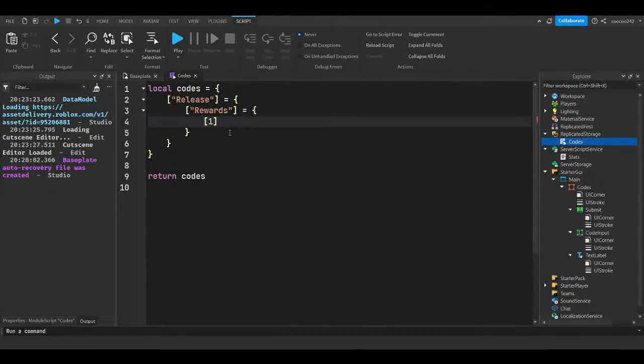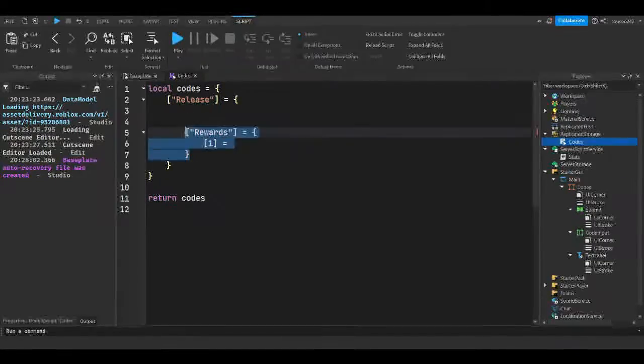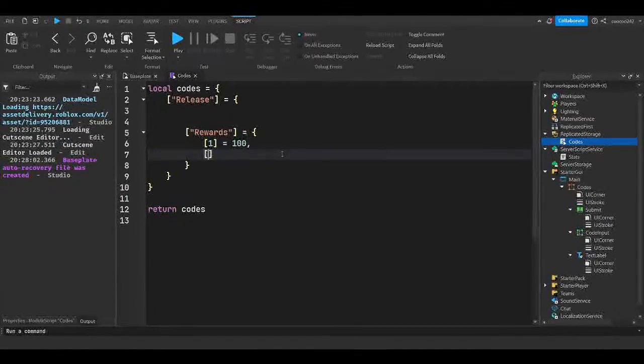So in our rewards we're going to set how much we want for each value. So I'm just gonna set this to 100, and then if you want to add more, just add a comma after it, go down the line and then increase the number, and you can continue that.